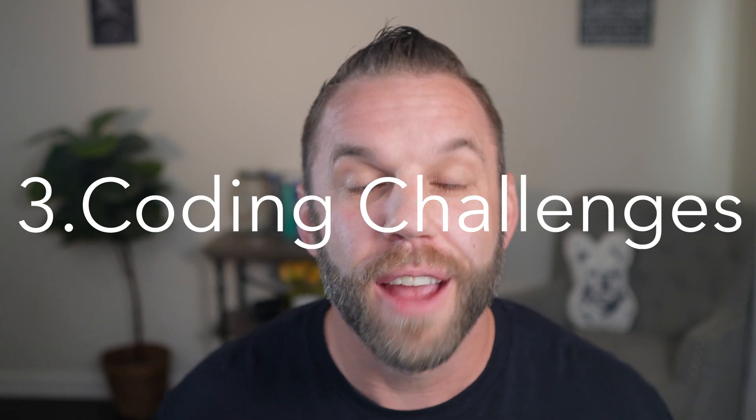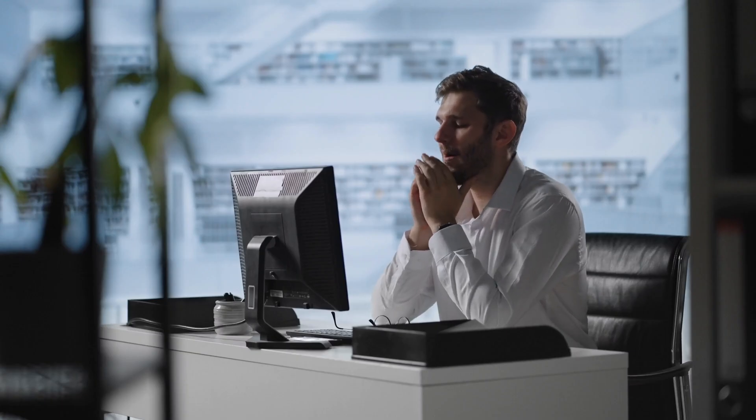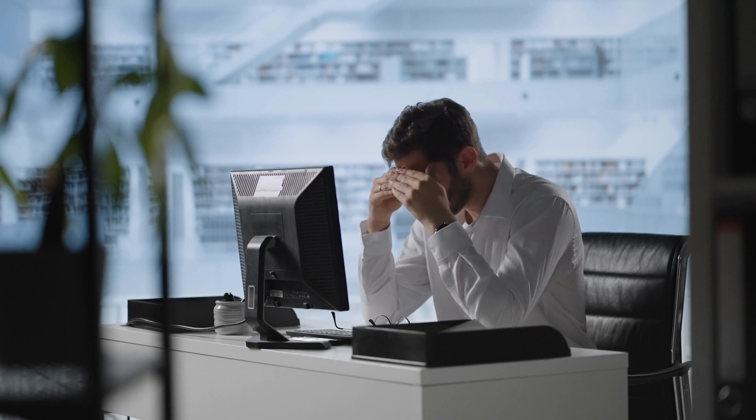Step three: it's time for coding challenges. If you want to get hired as a developer, you're likely going to have to start doing some coding challenges. You're probably going to have a resume at this point, and hopefully a small portfolio of some of the projects you've built. You're going to have a decent understanding of how webpages are built and how to manipulate data on the screen. You are not going to feel comfortable at this point, at least not enough to start applying for jobs — and that's okay. Apply anyways. Get comfortable with feeling uncomfortable, and get comfortable with feeling like everyone else knows more than you, because the vast majority of developers feel that way. That is normal.